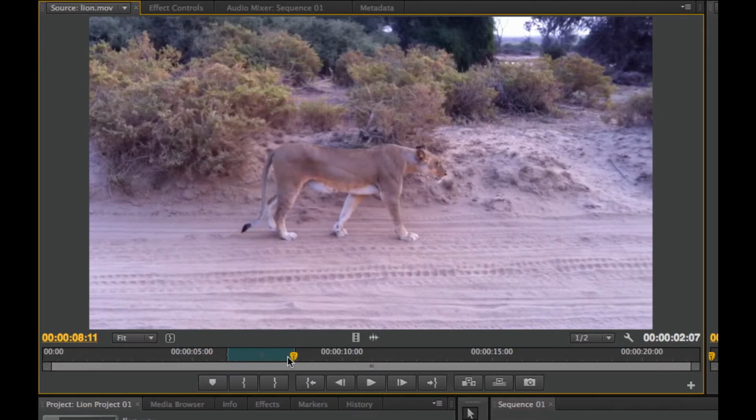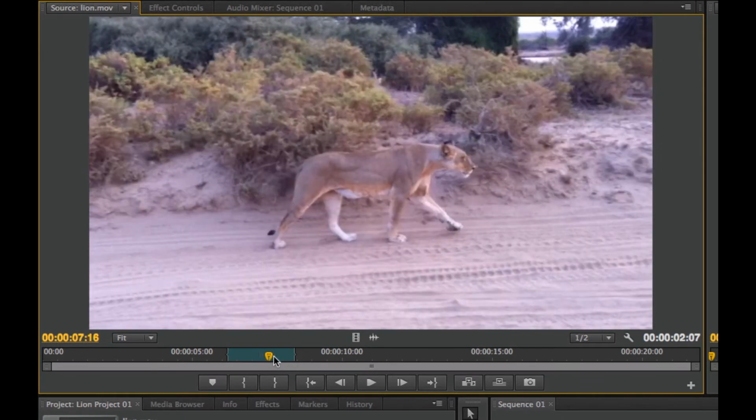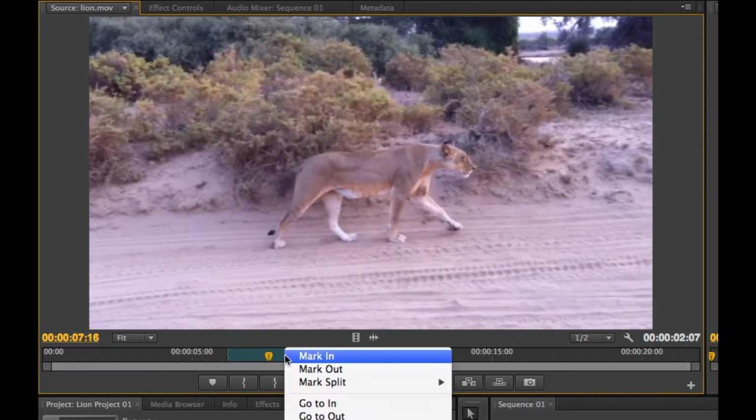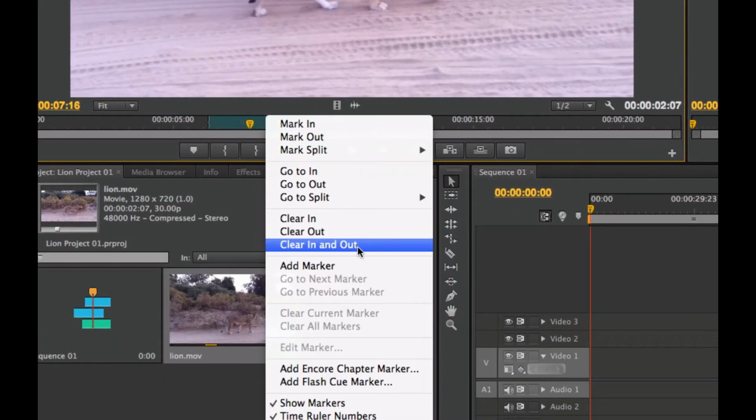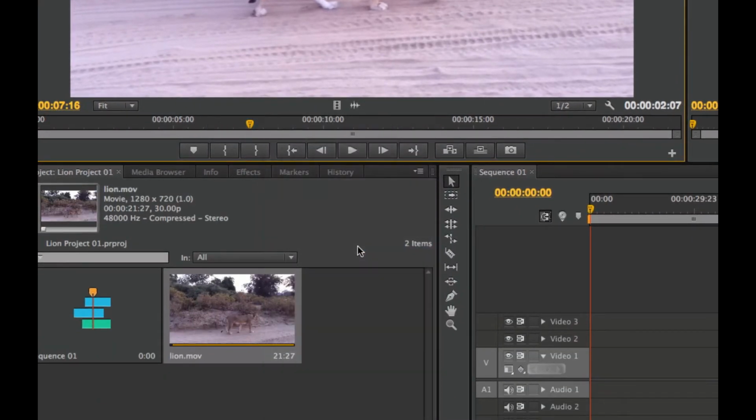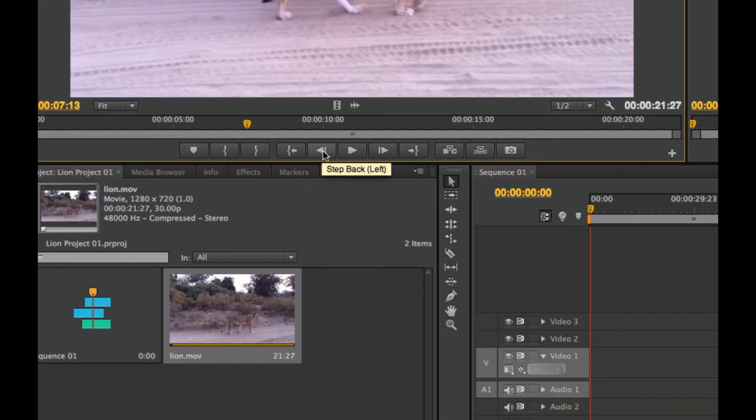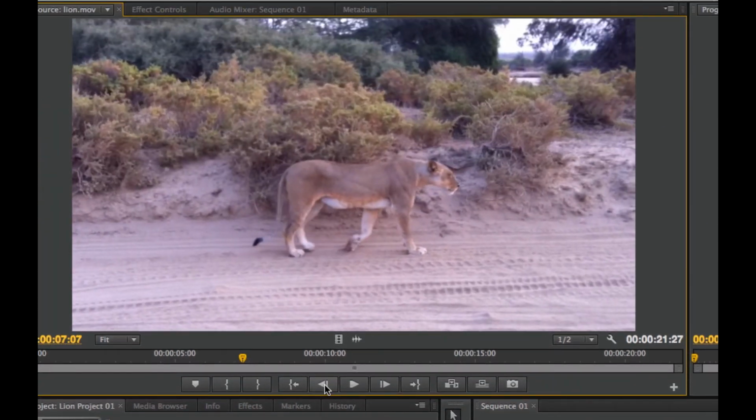To continue looking at how we can move around with this stuff, I'm going to try to remove my in and out points. So I use the control click, and then I went to clear in and out, and that got rid of my in and out points. This right here would allow us to navigate straight to the in point. This allows us to step back one step at a time. Notice that it also indicates a keyboard shortcut of the left arrow key. So if I click that, I'm going by one frame at a time.